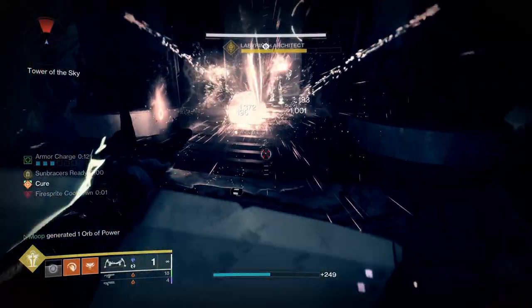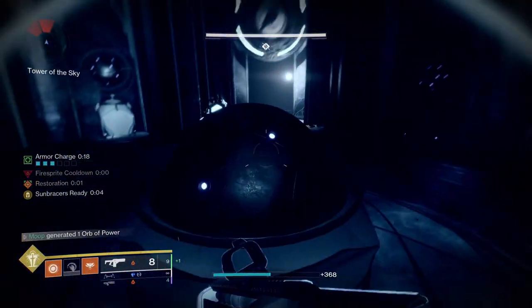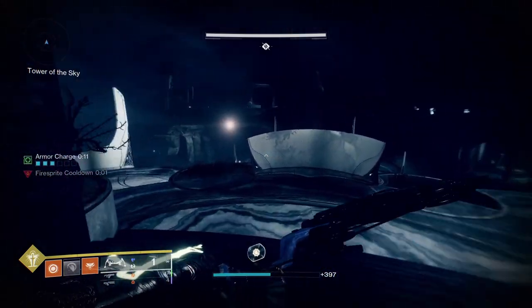And now on to the Labyrinth Architects. You can just spam this. Use a couple of fusion rifle shots just to get it done quicker. And move on to the next bit. We've got Enfish, which is right next to us.